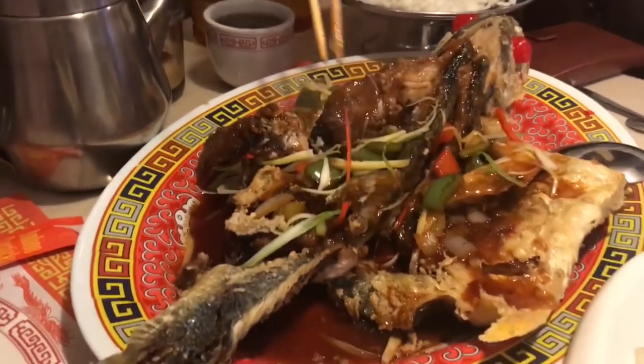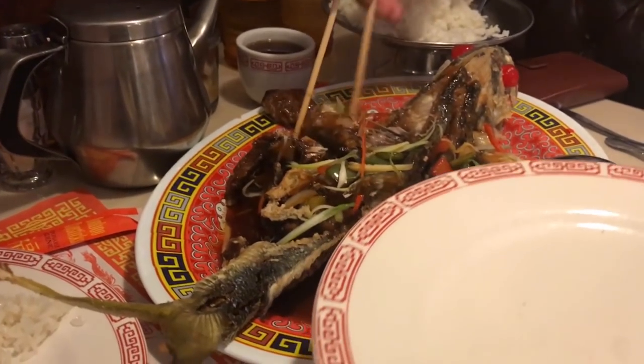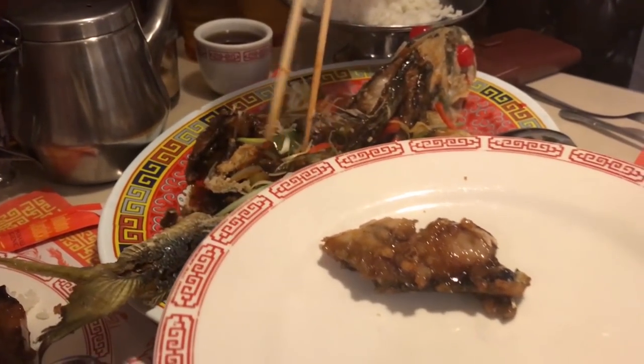All right, now we're serving the jack. Let's see how this tastes. People say that this is not good to eat, but we decided that we wanted to try it for ourselves and not let other people tell us. We're gonna see if it's good. Look at the eyes, the maraschino cherry eyes. Okay, let's try it. So here is the black margate. Look at those teeth. Could chew an apple through a wire fence. Oh my goodness.